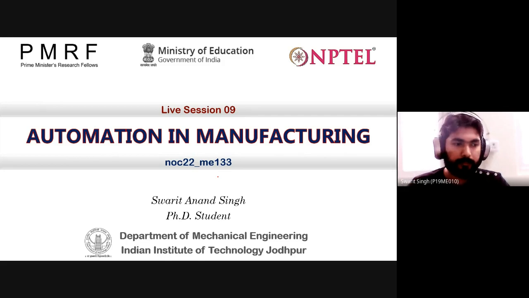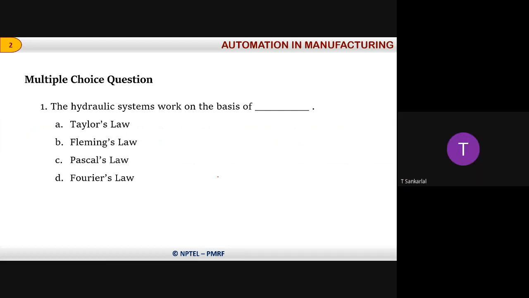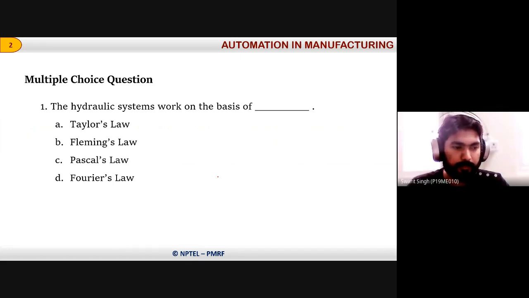So let's start with some questions that I have for you. I hope you will interact with me and keep answering the questions. The first question is on the screen. The question says: the hydraulic systems work on the basis of which law? Is it Taylor's law, Fleming's law, Pascal's law, or Fourier's law? Pascal's law. Okay, so one answer is Pascal's law. What about others? Okay, Pascal's law. So all of you are saying C. Yes, the answer is Pascal's law.